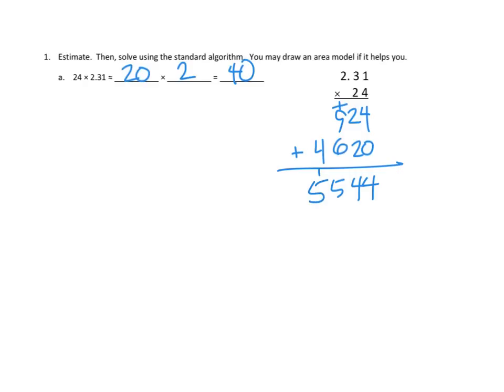So that looks like five thousand five hundred forty-four. Except, wait, that's right. We multiplied, we essentially multiplied this number by a hundred just so we could not pay attention to the decimal before. We could treat it as two hundred and thirty-one rather than two and thirty-one hundredths. So we've got to go ahead and divide by a hundred here at the end. We're going to divide by a hundred at the end here simply by moving everything two place values to the right. And that'll give us our answer of fifty-five and forty-four hundredths. And just as we guessed, we got an answer that's in the neighborhood of our estimate, but we definitely got an answer that's higher than our estimate because we had estimated by rounding down previously. Fifty-five and forty-four hundredths looks great to me.